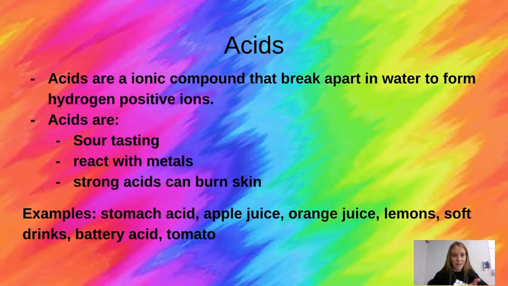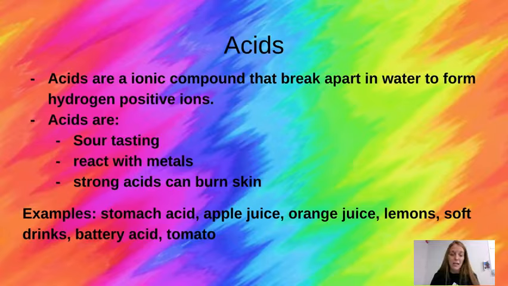So an acid, what is an acid? Typically when you think of the term acid, you think of something like burning or something that's bad. The definition is it's an ionic compound that breaks apart in water and forms hydrogen positive ions, meaning it provides a hydrogen atom that's positive. The main thing you need to know is that acids will taste sour if you're tasting them. I do not recommend just putting any chemical in your mouth without knowing what it is.